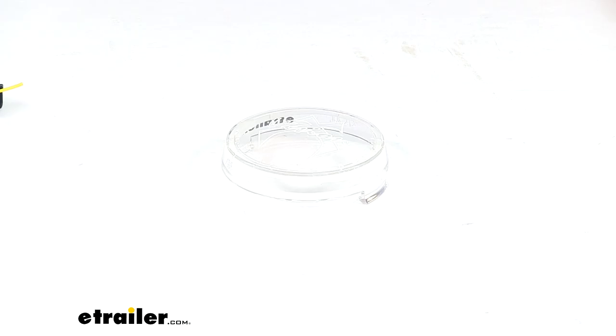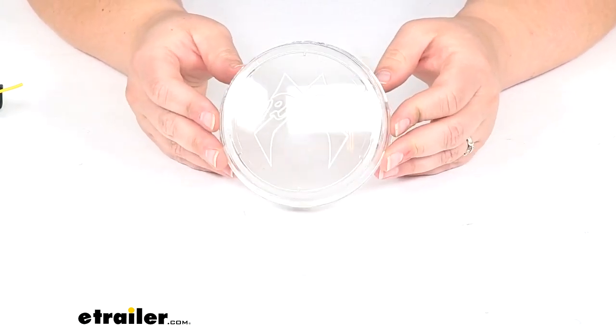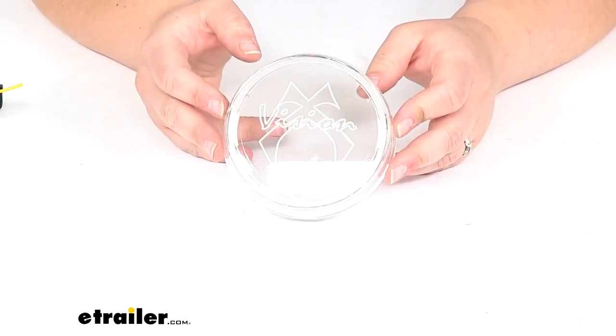Hey everybody, I'm Ellen here at etrailer.com, and today we're going to be taking a look at the cover for Vision X Optimus Round Prime Pod Lights.